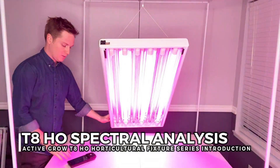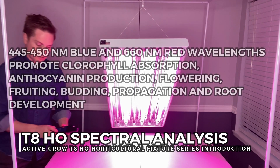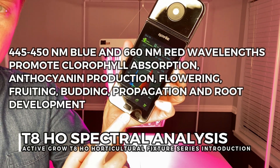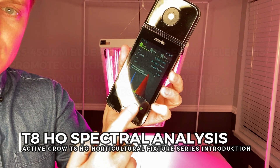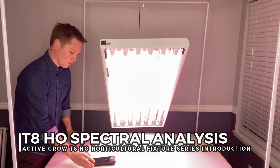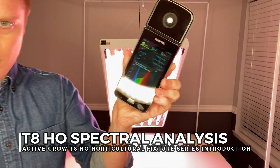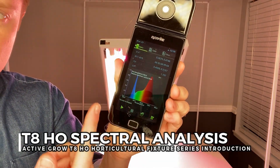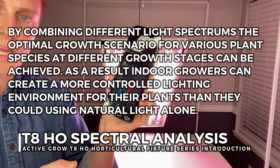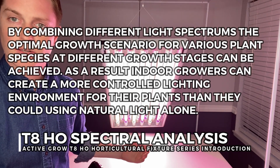Now I'm going to take a quick reading of the red bloom spectrum. You can see that this is more dialed in for the blooming or fruiting stage, in that it has 450 nm and 660 nm wavelengths, but it also has that 730 nm so we're seeing the Emerson effect here as well. Where it really gets interesting is when you combine the two spectrums together — you end up with what looks a lot like the red bloom spectrum but with that green component from the sun white, creating a more dialed-in horticultural spectrum. You're not wasting as much light in the green area, you're getting deep canopy penetration from the deep reds, and you're able to do full cycle growth and production for things like strawberries, hydroponic lettuce, or anything of that nature.